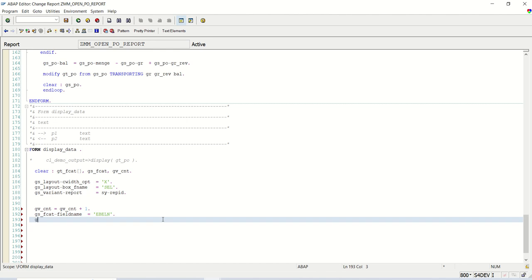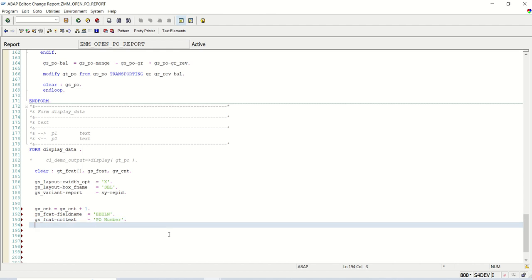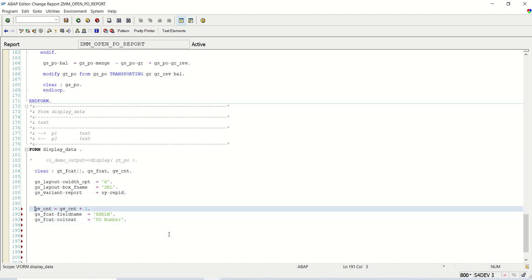Okay, and then the text, so GS_FCAT column text, control space, use the column text. Column text I will give here as PO number. Fine. Remaining are optional, up to us what to add.